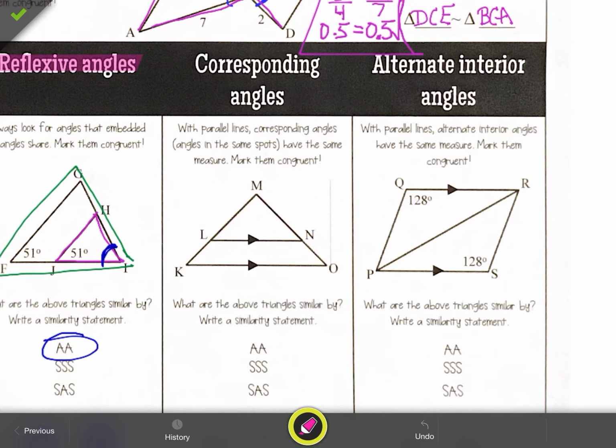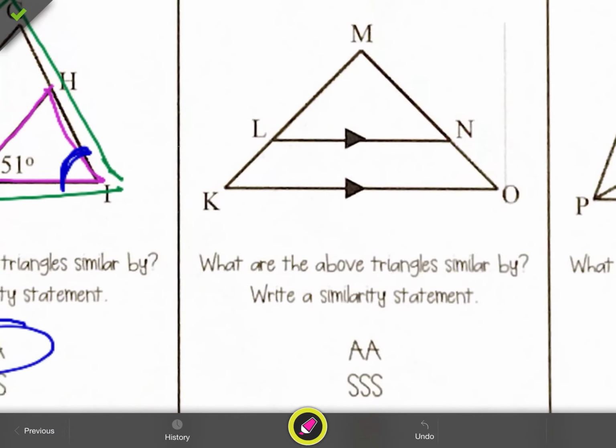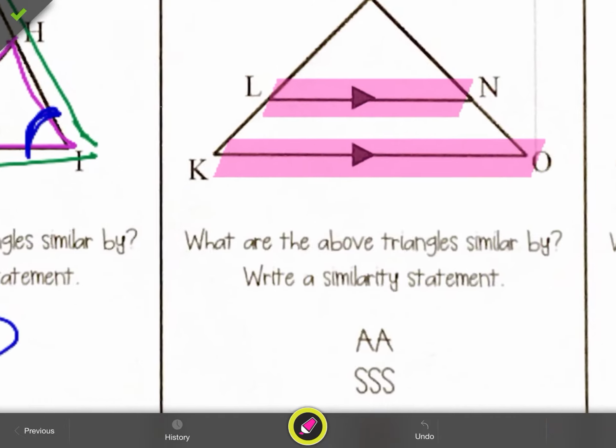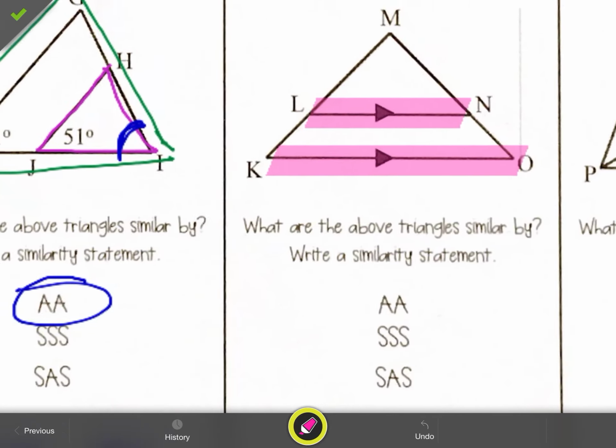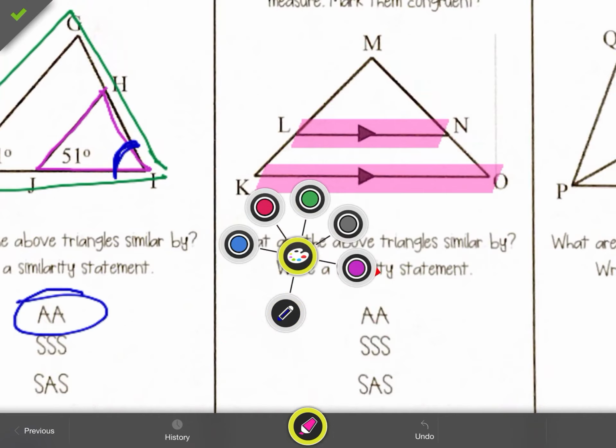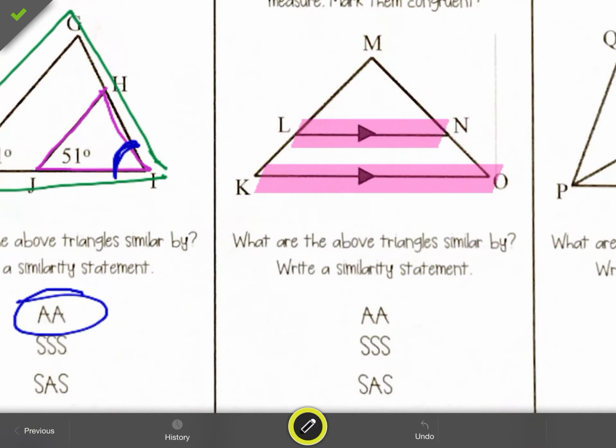All right, the next thing that you have to look for, and you didn't have to do this before, but here you do, is corresponding angles. Here they're telling you something about this side and this side. What do those little triangles mean? Yeah, it means they're parallel. Remember what Ms. Harrison said? These are never going away. Please make sure you learn them. You've got corresponding angles, and corresponding angles are congruent.